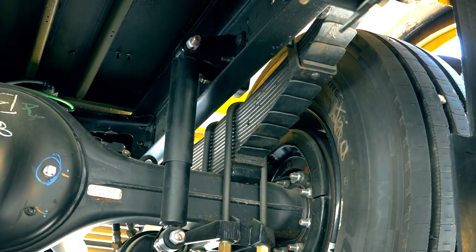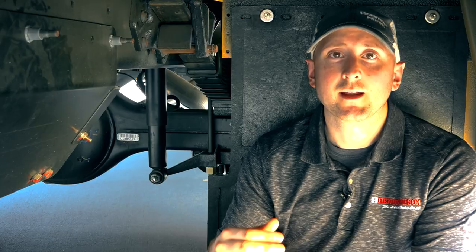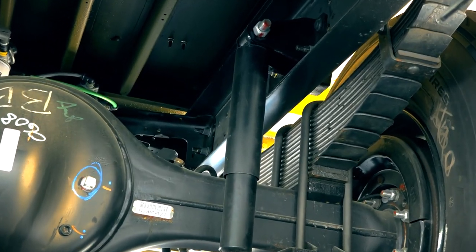Here we are under the bus equipped with the multi-leaf mechanical suspension, and you can see right behind me is the leaf spring. One of the main drawbacks with the leaf spring is the variable ride height and step-in height. The ride quality also changes over time — the leaf spring is going to be the best it'll be right off the lot, and as the vehicle ages and weathers, the ride quality degrades due to hysteresis in the suspension and rust that can develop between the leaves. It is also a little bit heavier than the air suspension, so you don't have the flexibility of optimizing your weight on the entire vehicle.